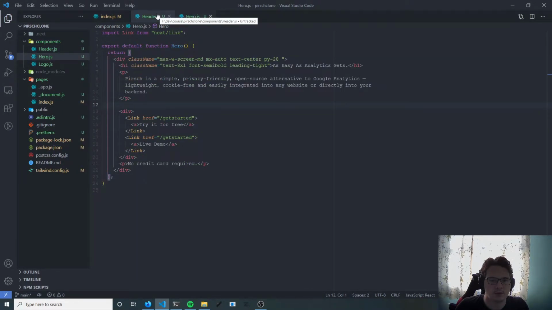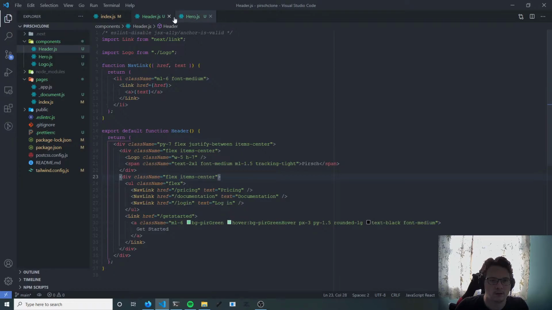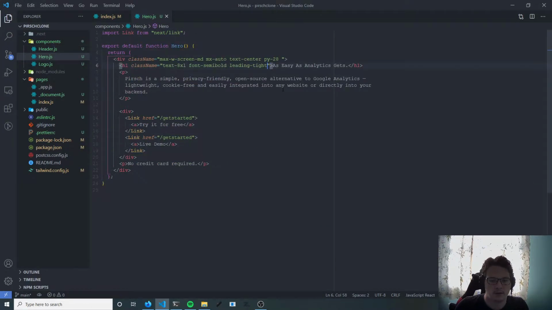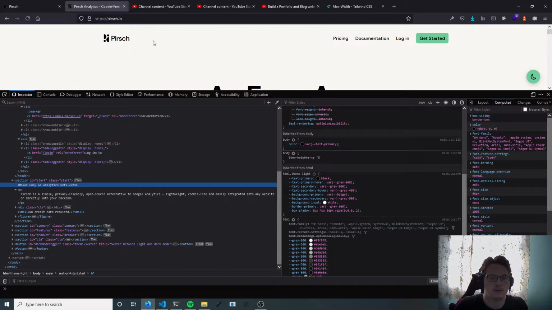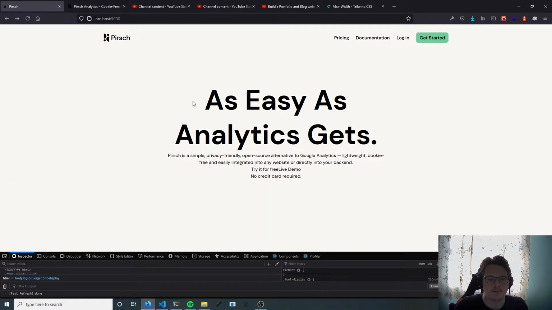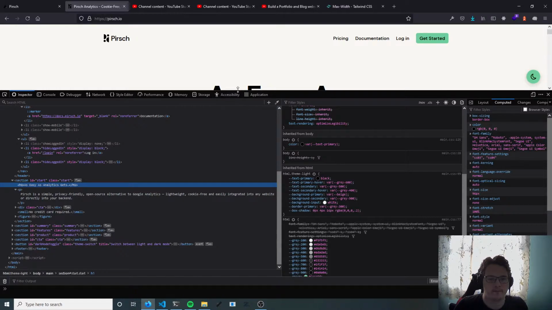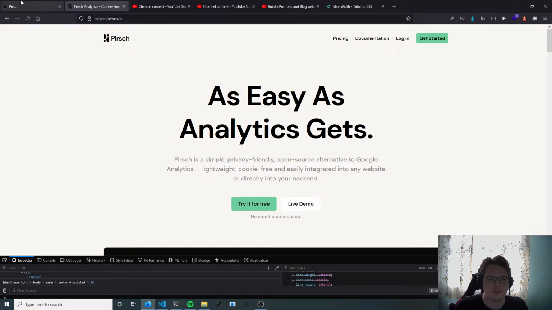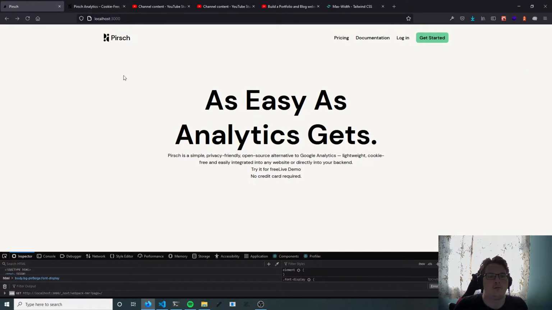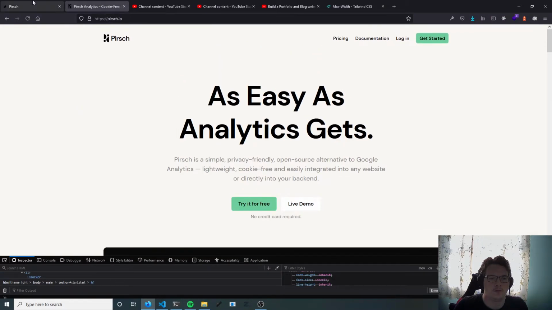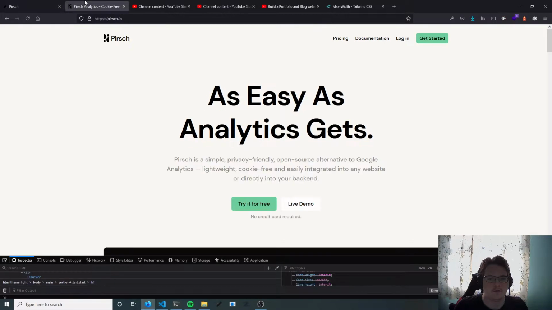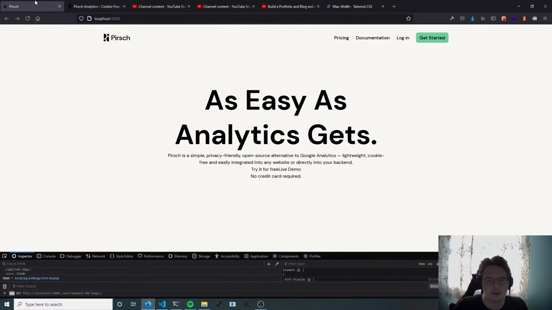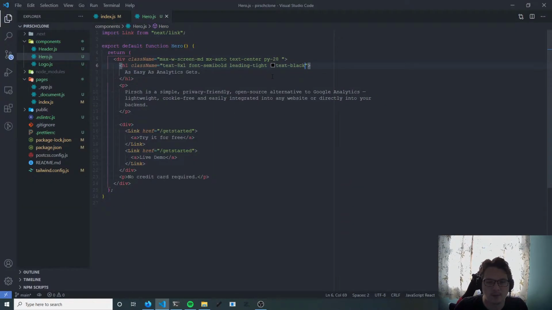Am I even changing the right thing? Yeah, I'm pretty sure the text is black already. Okay, that's fine. It's looking pretty good. I think mine needs to go up a little bit more.